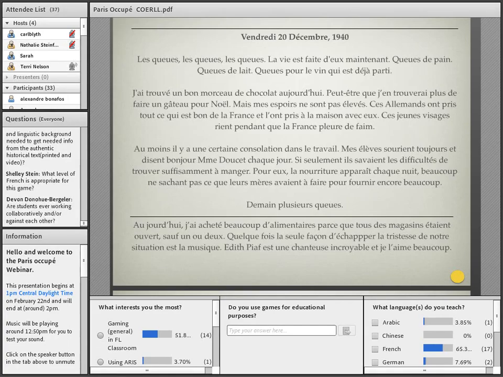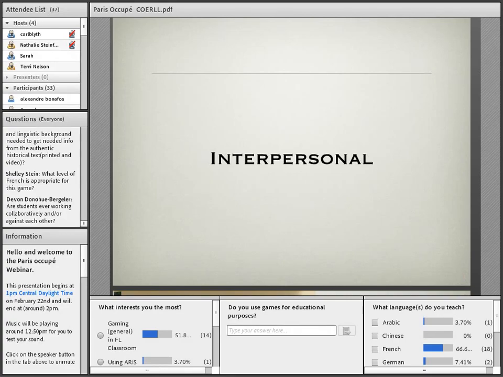Then as we started to deconstruct it, they realized that this is actually what life was like. So that sense of losing time by waiting in the lines was problematic for them during the game, but was actually historically something that was really true. And they realized that, since they always play as a couple, their character has a partner, and somebody in the couple has to be in lines every day or they won't have enough food.